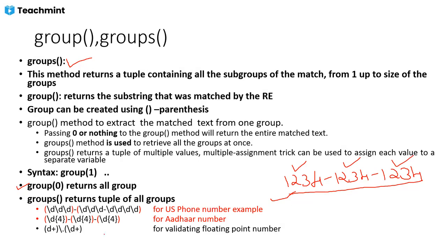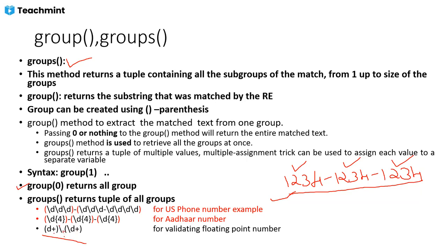Okay. Now, one more example I can take. A floating point number contains two parts, the integer part and the fractional part, separated by a dot. We can have any number of digits in the integral part and any number of digits in the fractional part. Both of these parts are separated by a dot. So I have to accept that dot. One meaning is dot as a wildcard character, but now I want that dot as part of the input. So I have to use \.